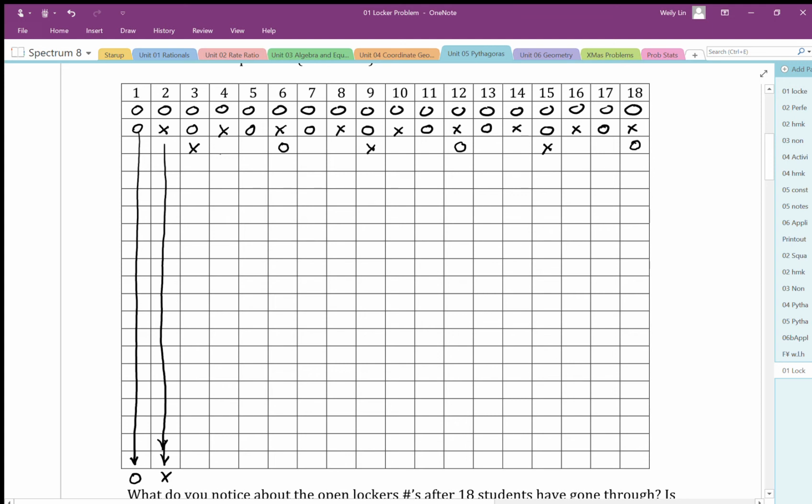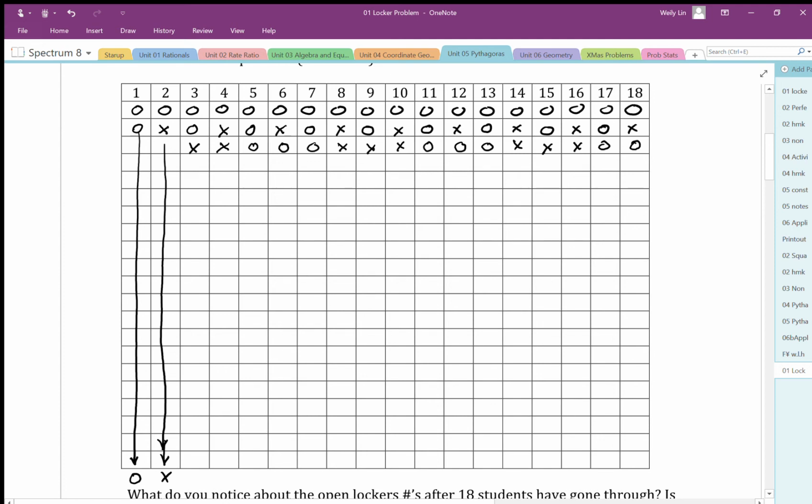Now, it's really important that you keep track of all this. If you're good at tracing back up, you can trace back up, or you can just fill in. But make sure when you do this transfer that now this fourth locker is closed, open, open, closed, closed, open, open, closed, closed, open. Okay.